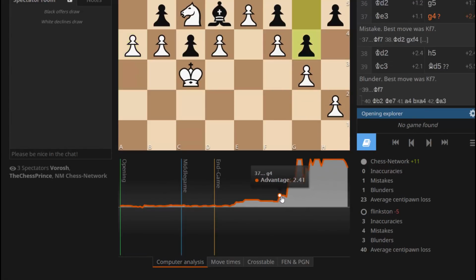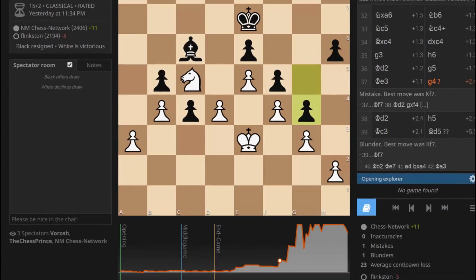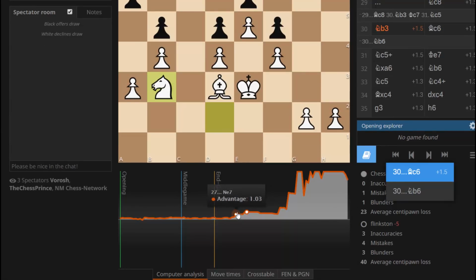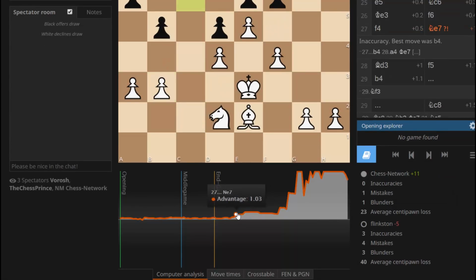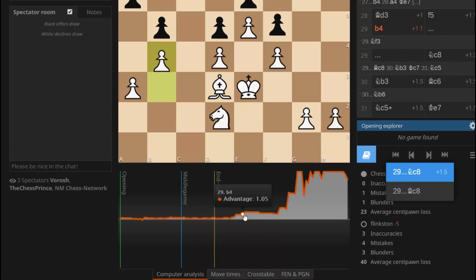Let's just look at one of the points here. Yeah, right around this point. One pawn advantage, I don't know. One point advantage, I don't think is enough. Yeah, bishop d3 is fine. b4. We'll have a look at it.